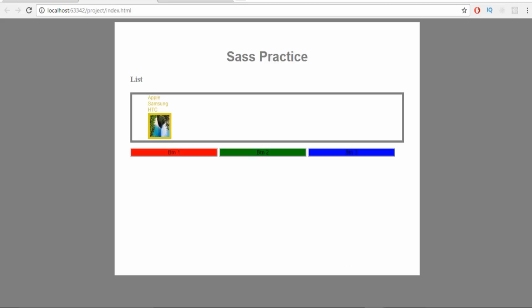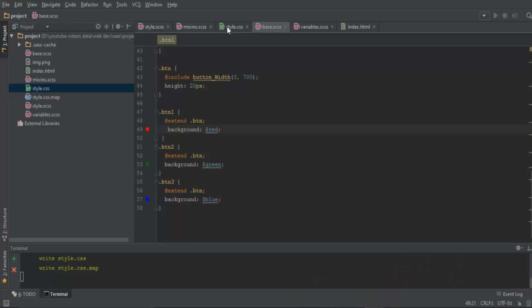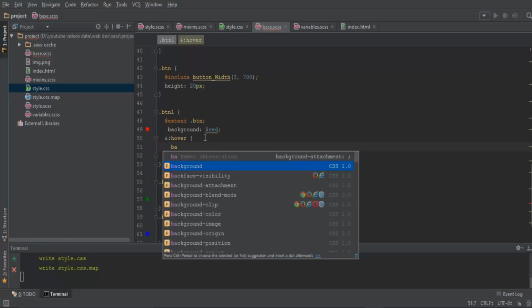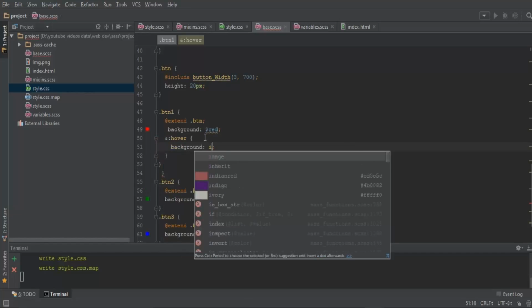All right, so now I'll go back to my base file and I'm gonna apply different effects over it. I'm gonna select the parent element with the and colon hover, and inside it I want to change the background by calling a function.